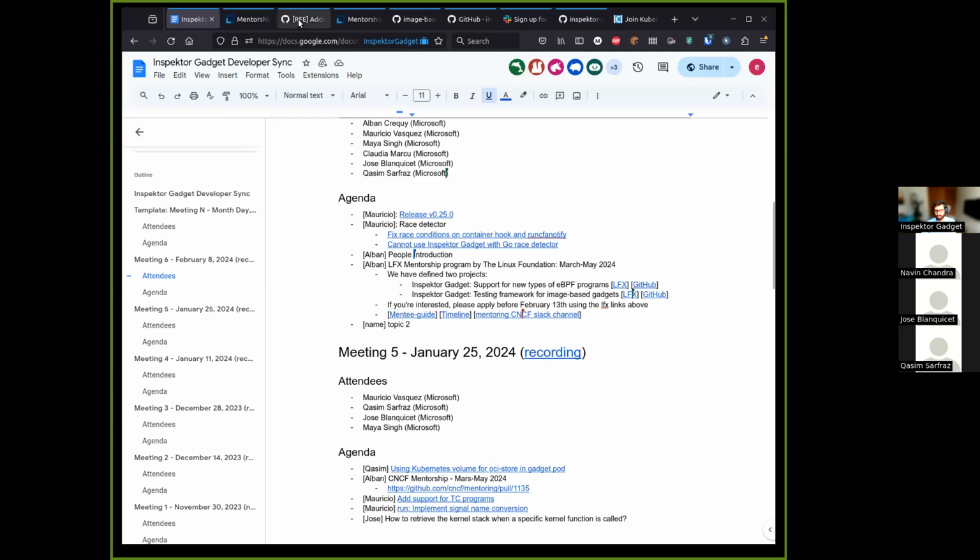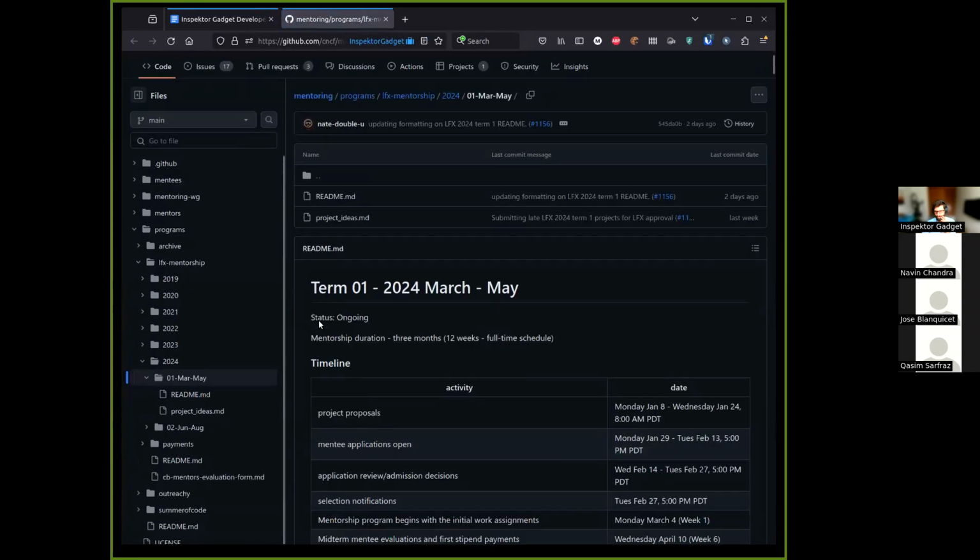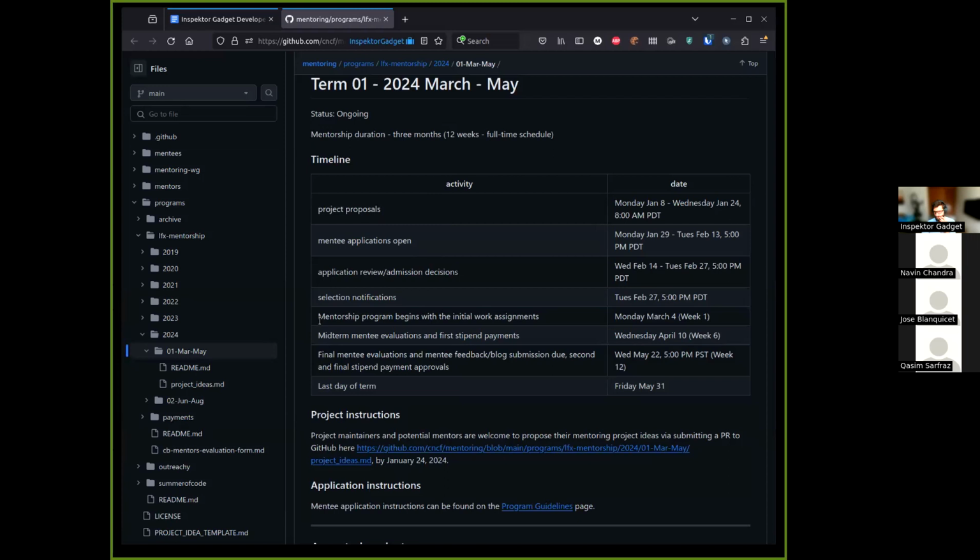After the 13th of February, we will look at the different applications and make a choice, and that will be later in the month that the decision is made public. I think on the 27th of February, candidates should receive a notification whether they are accepted or not.